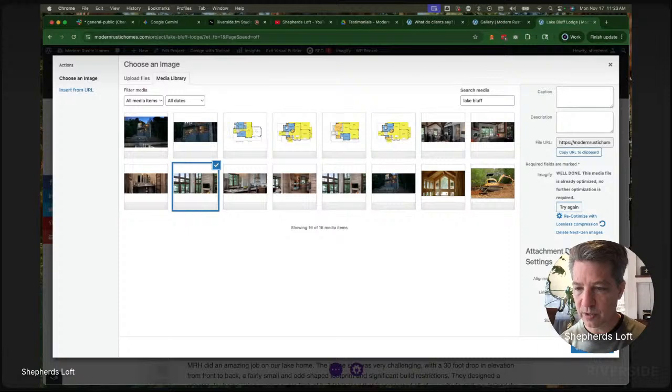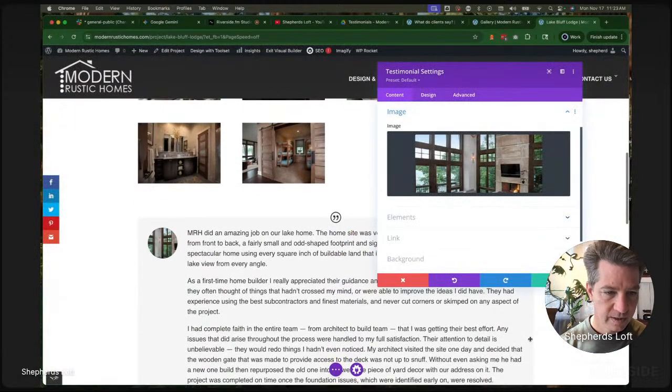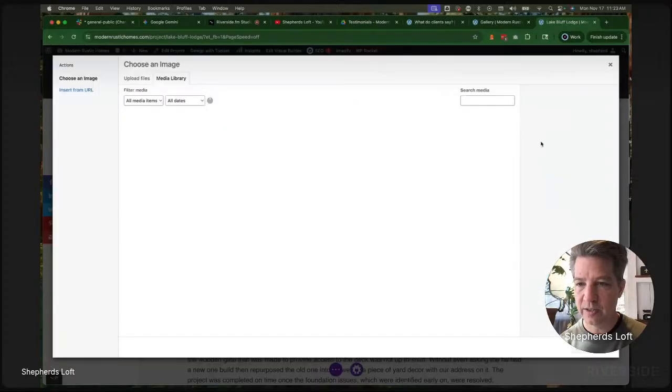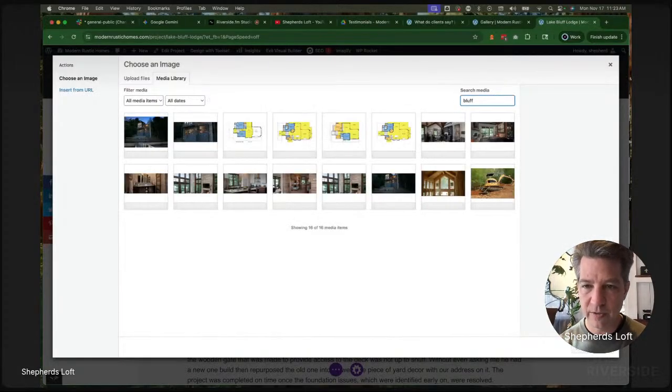Let's see how this one looks. You just see windows, so it's not that. And the chimney's in a good place in the photo, but it doesn't make for a great icon.